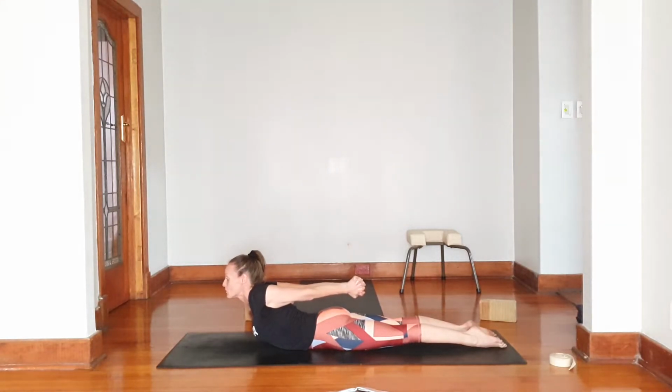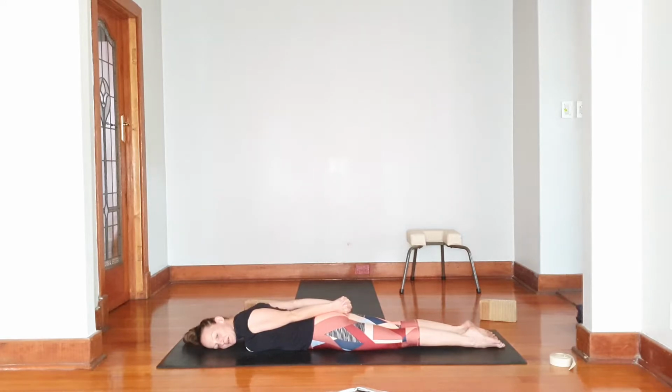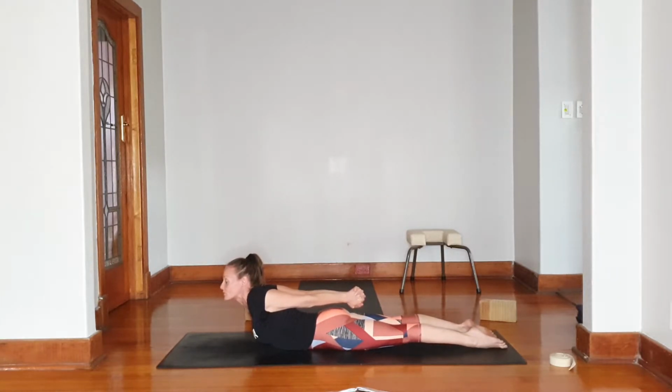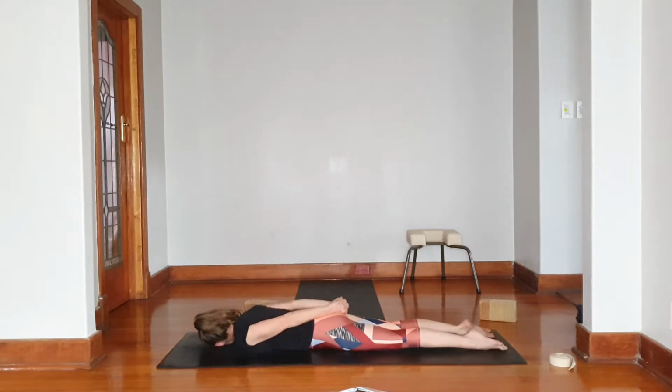Try and lift a little bit more, and then release yourself down. Let's try work it again. Lift up, pushing back, using the core, not the back. Core is a big amount of work there. Stretch into it, lengthen. Turn your head to the other side when you come back down. And release.